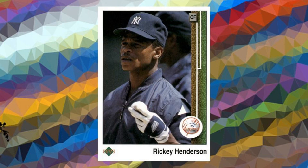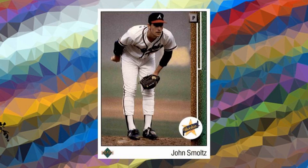1989 Upper Deck Rickey Henderson, number 210. After 4 years of smashing success in the Bronx, Henderson returned to the Oakland A's before the 1989 season. In that second go-around, Rickey turned up the heat on his game, which might have seemed impossible, to the extent that he became one of the most complete players in the game and a hobby icon. Upper Deck got in just under the wire for showcasing the greatest hot dog in his Yankee garb. Value $50 to $60.